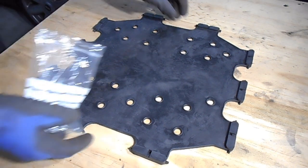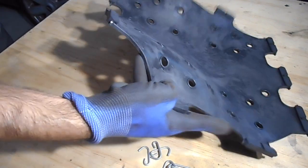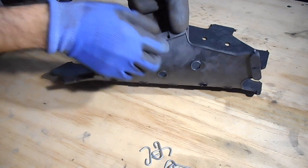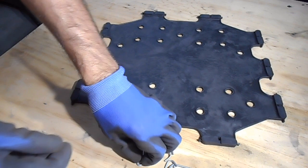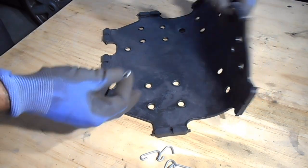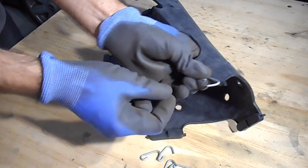The next thing we need to do now is fit this base rubber - we need to get these clips on there. So the way this sits in the car, that side faces up and the lumpier side sort of faces down. But I'll just clip it this way just for now to make things a bit easier. Now these clips - the way you need to get these on, I'll explain how it looks when it's clipped in there. So when that is put in there, it comes out like that, so the hook part can sort of clip onto the frame.